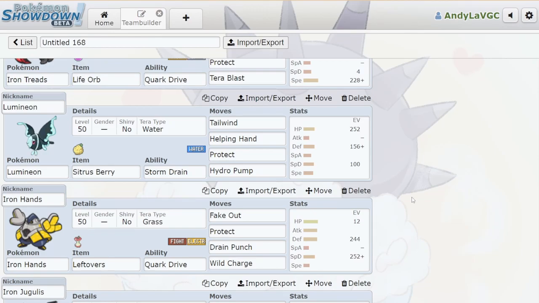I tried a Tatsugiri here, and it didn't really work super well. I was going to test a Gastrodon, but I never got any chance to play any games with it, so we're just going to keep it as Lumineon for now. Like I said, every once in a while, it's kind of handy.